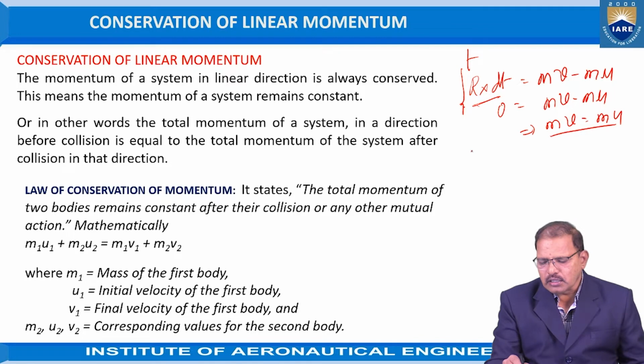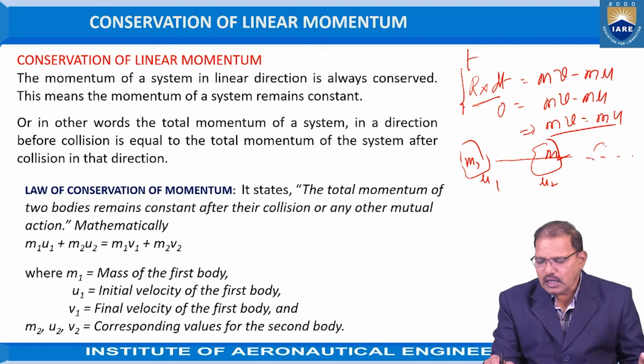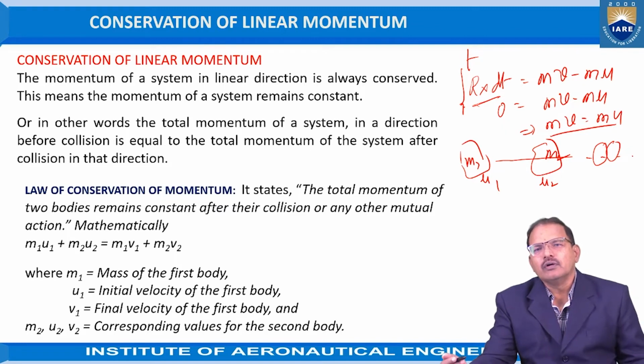Two bodies are there now. One has mass m1 and is moving in one direction, and one more body is moving with its own velocity. The initial velocities are represented as u1 and u2. Just after some time, they collide with each other and separate again with velocities v1 and v2, assume. Before the collision, the momentum possessed by the bodies is m1 u1 and, for the second body, m2 u2.